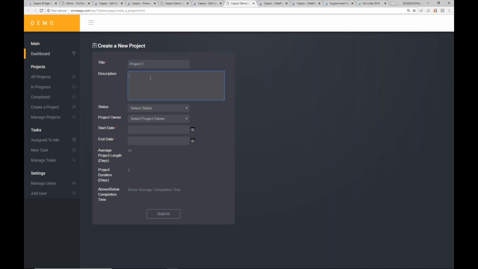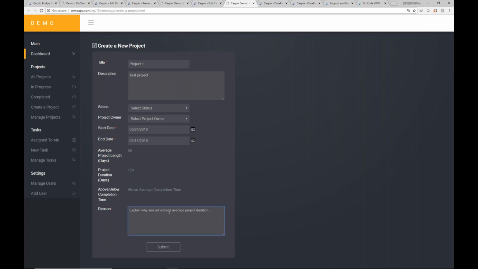Call this project one, test project. We'll choose a start date. We're going to get started on the 24th. Choose an end date, and let's say initially I'm going to finish October 24th. See right away, it calculated it, did the comparison. It's below the completion time. Let's change this date though and push it out a bit. Let's say we're going to go all the way to 2019. Now you see it's 174 days versus my average of 85. This then changed my completion time to above and has now prompted me to enter a reason why I'm going to exceed my average project duration.